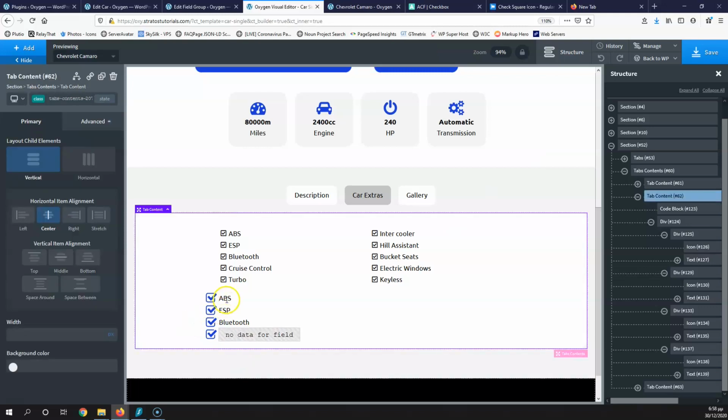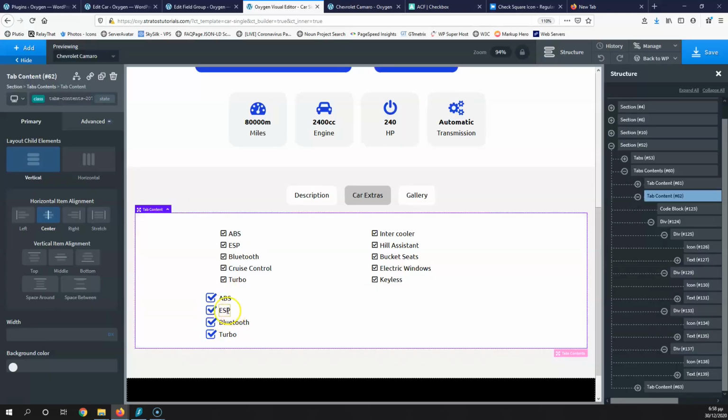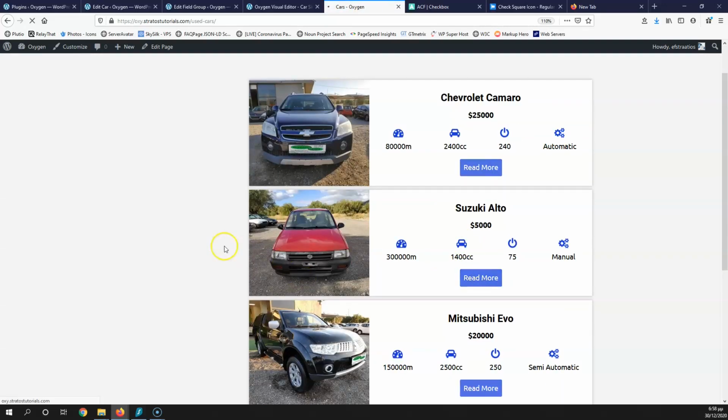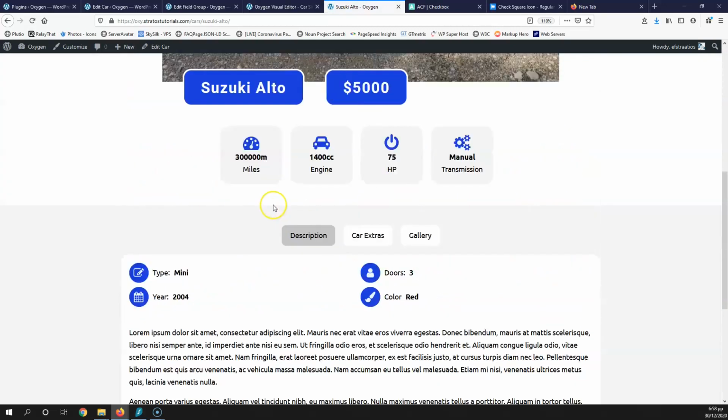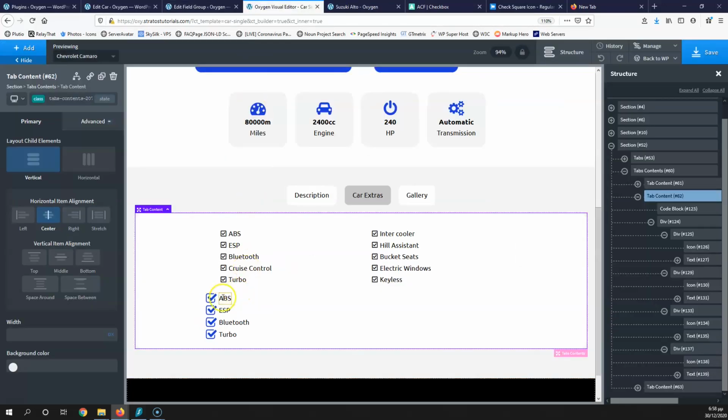Now we haven't finished yet. Of course we have to use another icon for everything, but also we have to put something different here, because we don't want to show this if the car doesn't have those. So the text will not be visible if the car doesn't have a Bluetooth, but the icon will be. So if we go back to this and go into the cars and go into the Suzuki, which has only one, I think. Let's go to car extras, and you will see that I have the ABS, but I also have 3 more icons. So I want those to be not displayed when I don't have anything inside here.